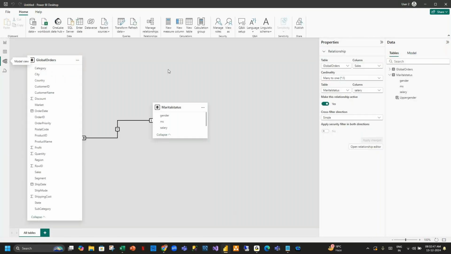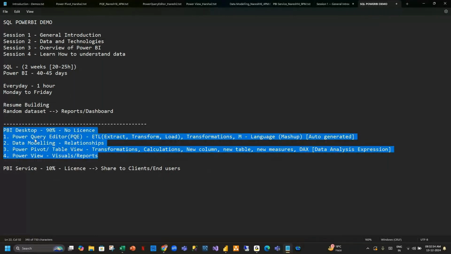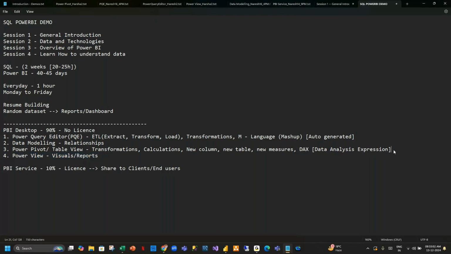Now, which module is missing out of the list we wrote? Which module did we not see until now? Did you see Power Service? You have seen this table view where we wrote DAX. You didn't see that I have written DAX?